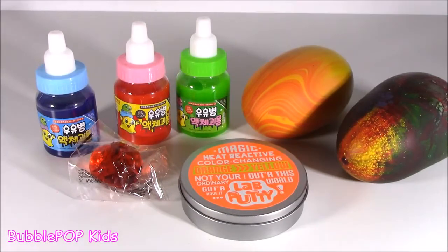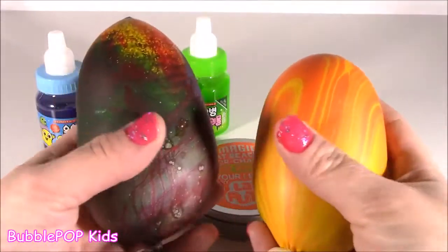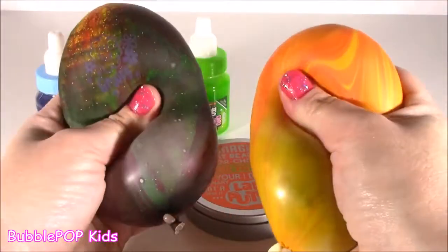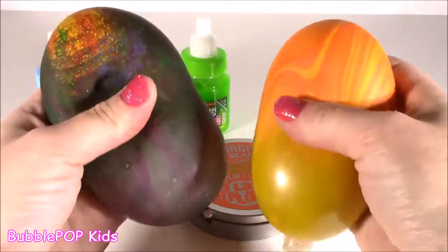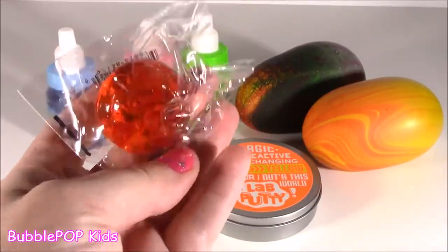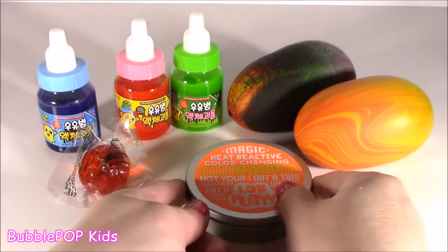My best friend, neighbor, and squishy maker, Colleen, is still away in Tokyo. She's in Japan right now, but my little cousin, Stephanie, has taken over, and she made me two homemade stressy balls to chop open today. Can't wait. They are squish. What is it? Is this like squishy candy?